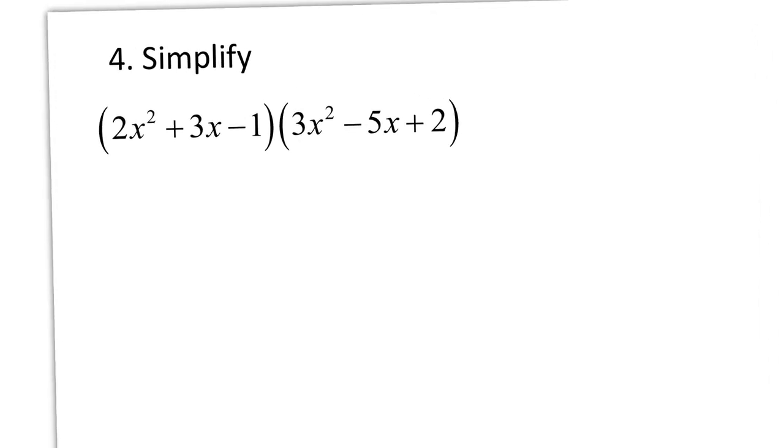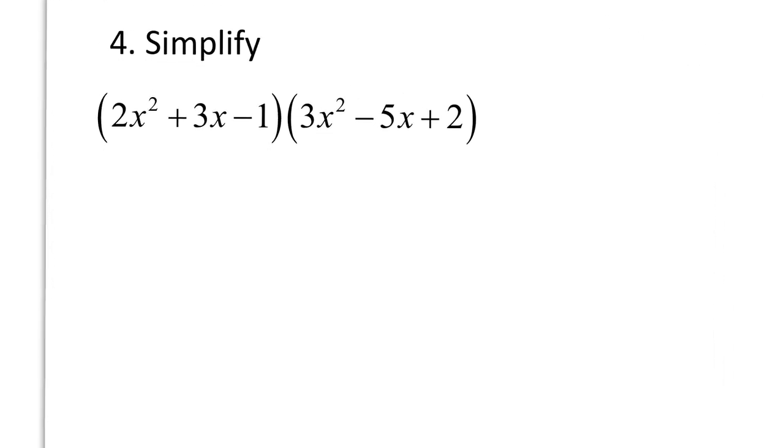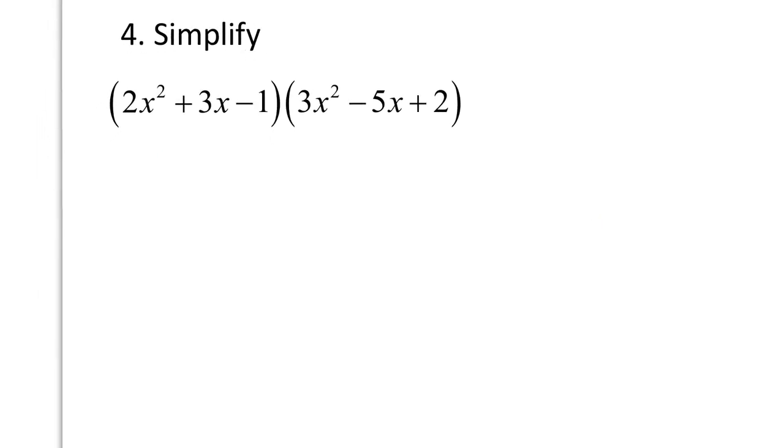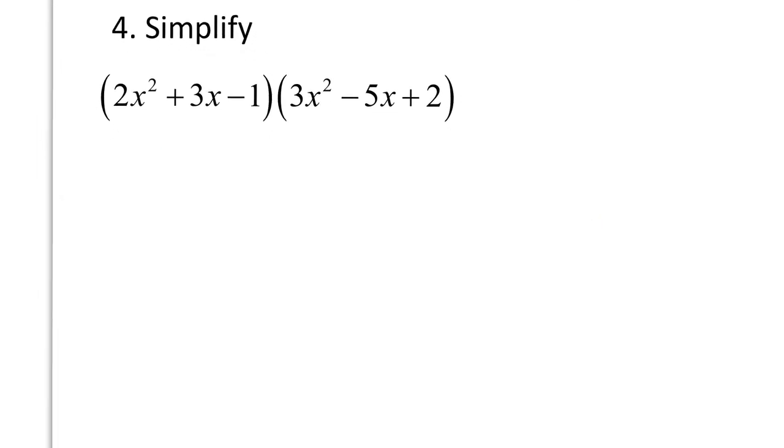We want to simplify, and we do have a trinomial times a trinomial. I know I have to multiply once again because there's nothing in between the parentheses. There's no plus or minus, so we're not adding, we're not subtracting, we are multiplying. Now this one, guys, is the same idea. You would distribute, but it's going to be longer because you have more terms. Trinomial times trinomial.